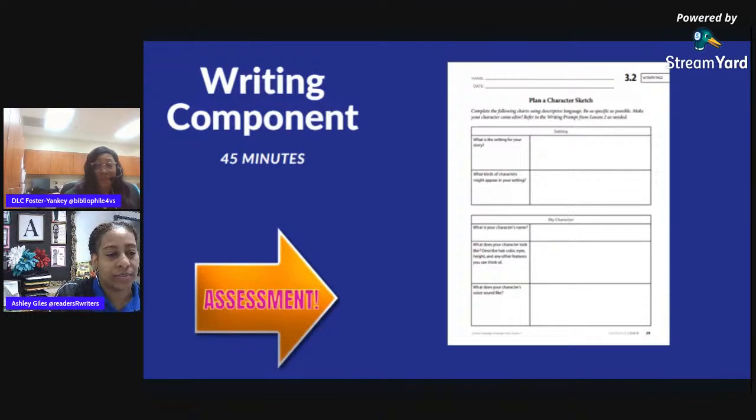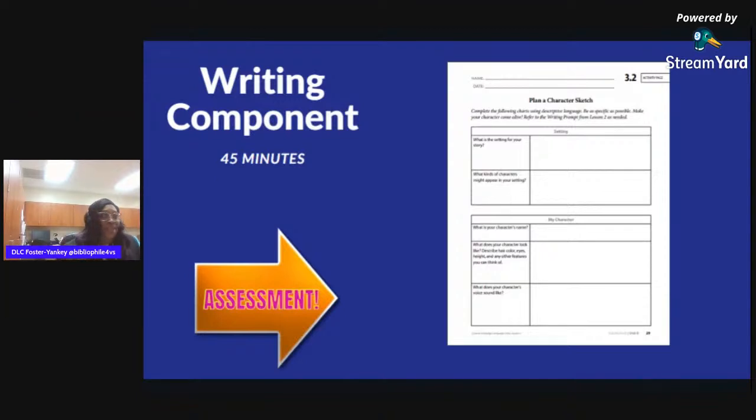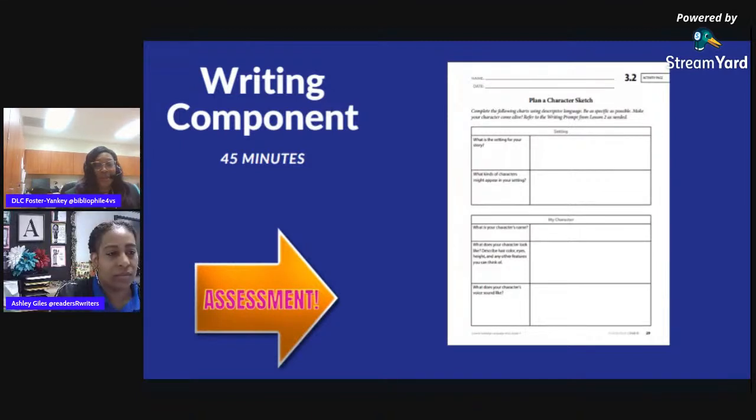Yeah, because I always remember, I don't know who said this, but when you are reading someone's writing, as a writer, you're not always there with the reader to tell them what you want them to visualize. It's only on the page. So you need to make sure that those words convey what you want them to see. I think that's a good way to check and make sure that they're doing that.